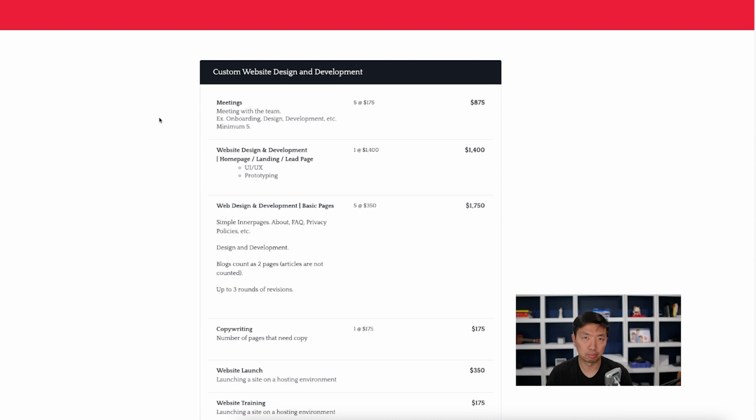And investment, so we like to break it down into meetings, then design and development of pages, if there's any standard pages that we're working on. We separate the homepage and landing pages from the basic pages. The big difference between the two is landing pages are essentially pages that have campaigns behind them. We spend a lot more time. They're usually much bigger than a typical FAQ page. There may be a lot more functionality on that page too.